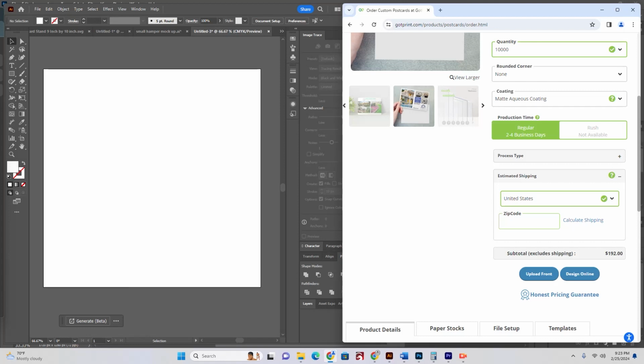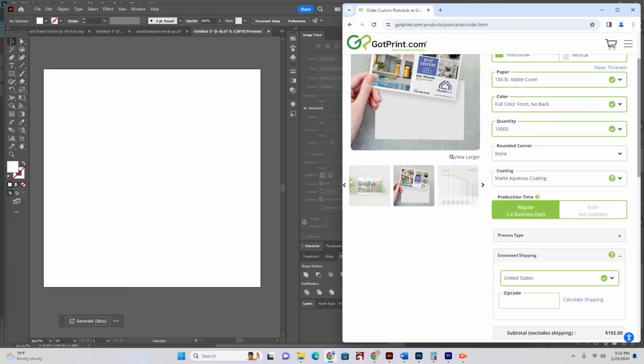You go to 10,000, it's $192. The price goes down. I won't say exponentially, but not in the same proportion to the amount ordered because of those plates. Okay, so anyways, if you're ordering this retail, this is how to go through this.